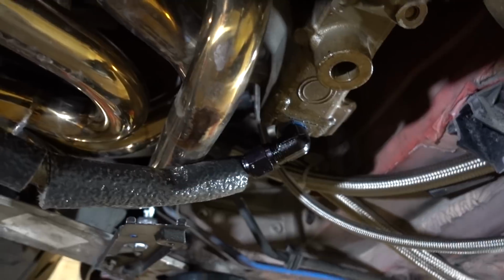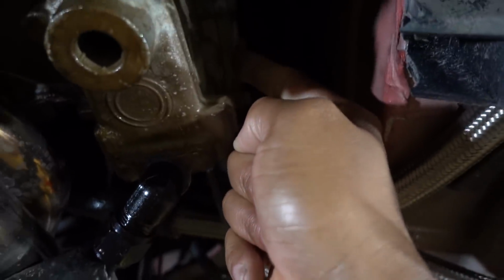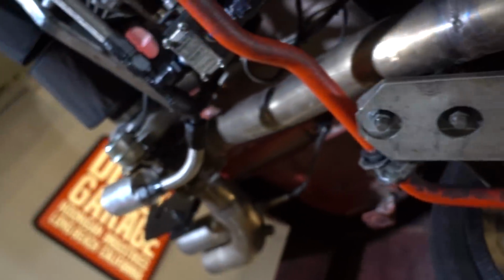That is correct. Okay. And then that galley gets sucked up with the factory scavenge pumps. You can see right back here, there's one on the head that pulls up into the crankcase, which is pretty nice. Cool. And then are these custom manifolds, or are these something bought and then put a V-band on the end? Yes, these are manifolds that we had that were custom, and then we put a V-band on the end of that and took it to the turbochargers in the rear.